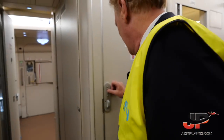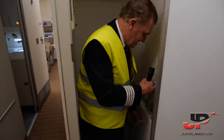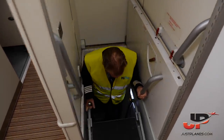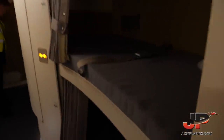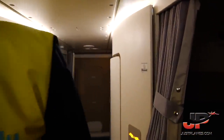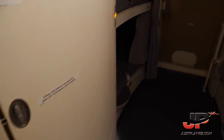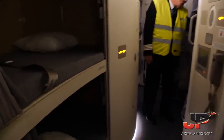Let me show you the cabin crew rest. Come with me. Like in a ship. The easy way. Good. 12 beds here for a long range cruise, for 12 cabin crew. USB connection for everybody to charge phones. And of course, communications with all the stations, also the cockpit.